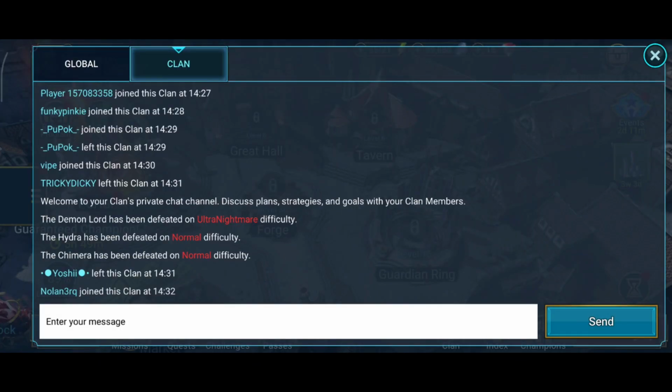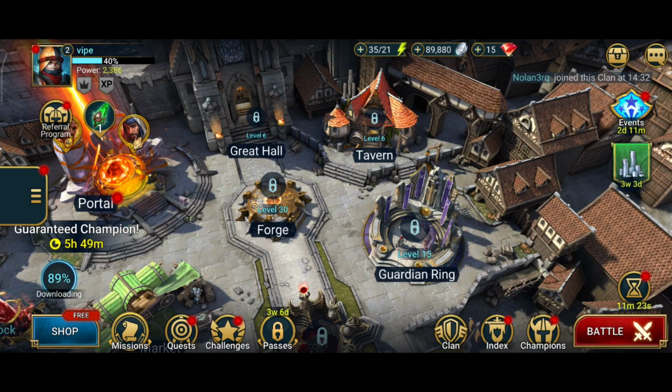Want to know how to see your ranking or clan ranking in Raid Shadow Legends? Well, no worries. In this video, I'm going to show you an easy step-by-step guide on how you can see it. It's super simple and under a minute, so let's get straight to it. Now, clan ranking is super simple in order to see what you have achieved and what is lacking on you. So let's get right into it.